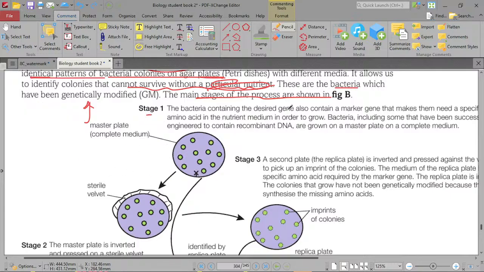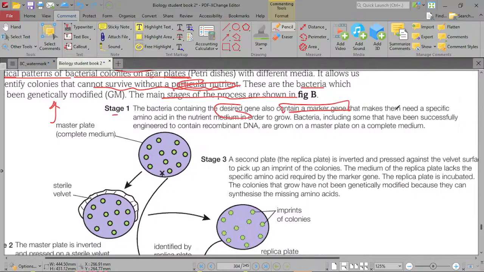Stage 1 is going to be bacteria containing the desired gene, all containing a marker gene that makes them need a specific amino acid in the nutrient medium that they're going to grow in.